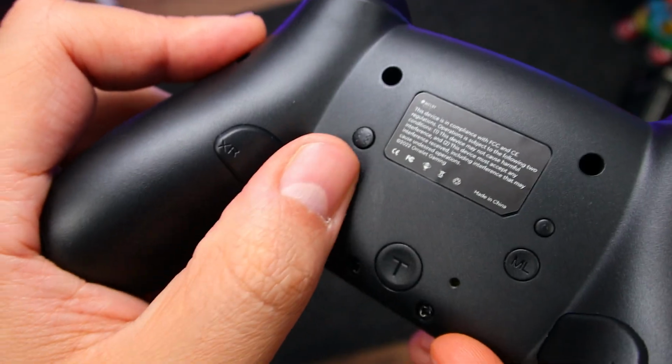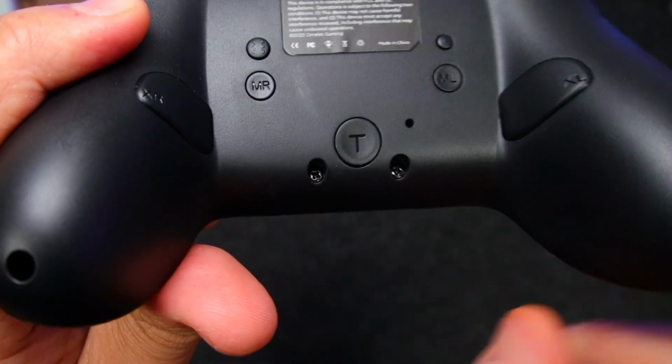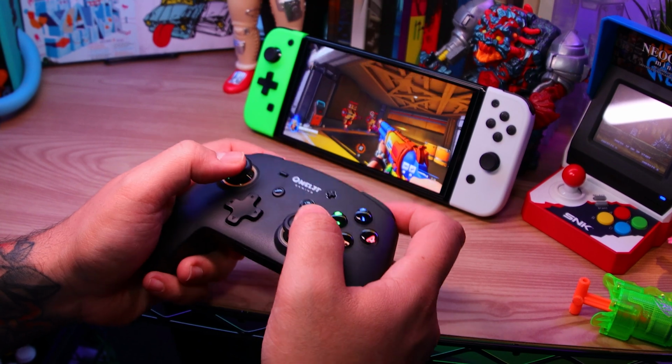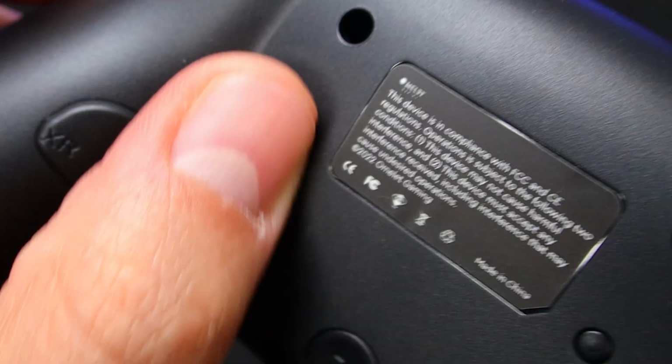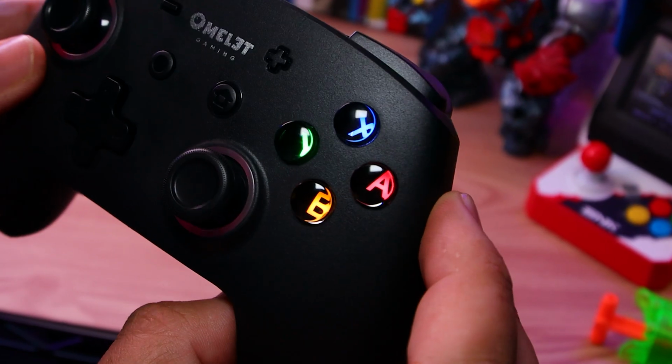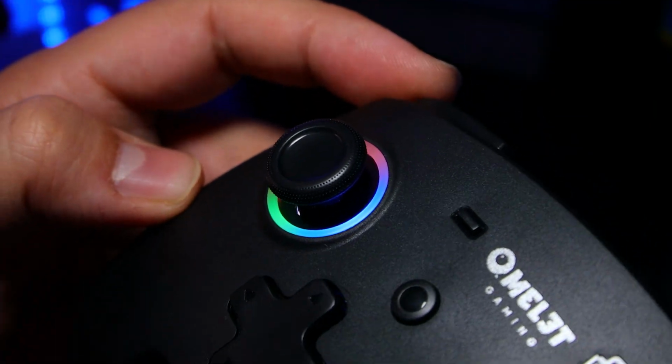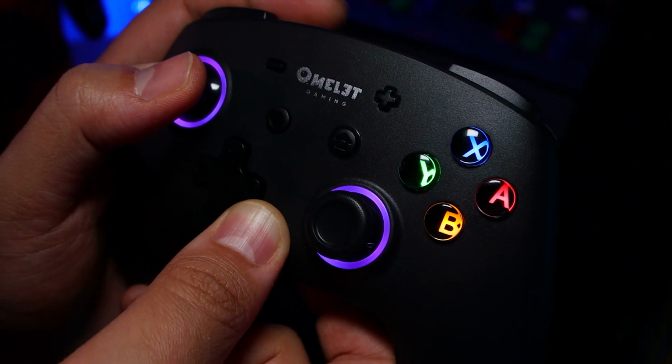Next, we have 2 dedicated macro buttons. And down the middle, a large dedicated turbo button. As for features, we have pretty accurate motion controls, adjustable rumble. It also has RGB lighting in the crystallized buttons that look very deep, I love that, and the rings around the analog sticks, all of which are adjustable.